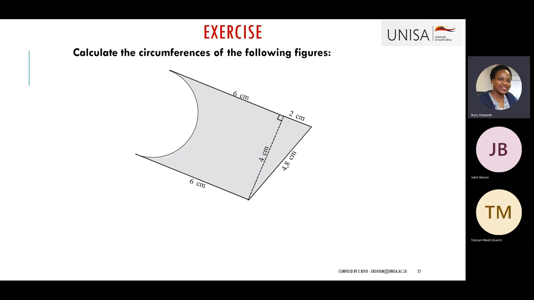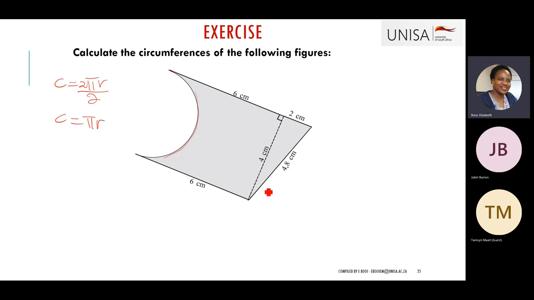So in the exam, I just used a simple question to help you answer the simple figures. In the exam, you don't get simple figures. You get figures like this. But if you understand the concept of a perimeter, then it should be easy for you to answer this question. Now, the other option here is this is a half a circle. It's not a full circle. We know that a circle circumference is 2 pi r. Since it's half, we're going to divide it by 2 to split it into 2. And therefore, the circumference of this will just be pi r.